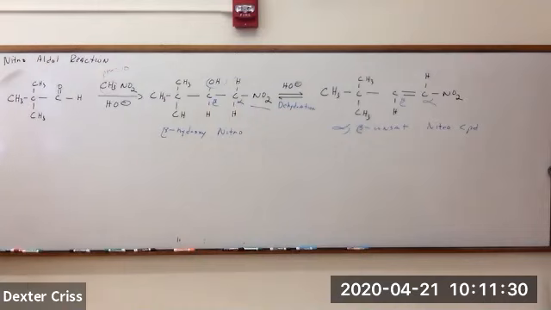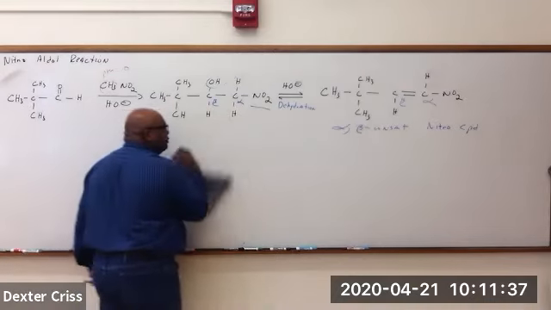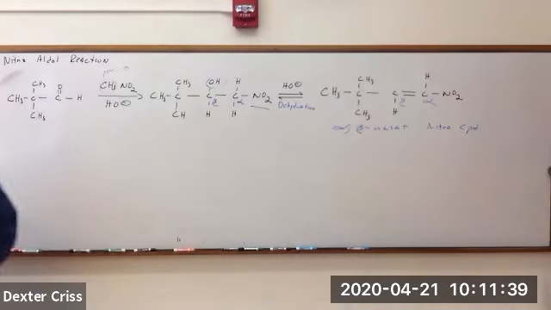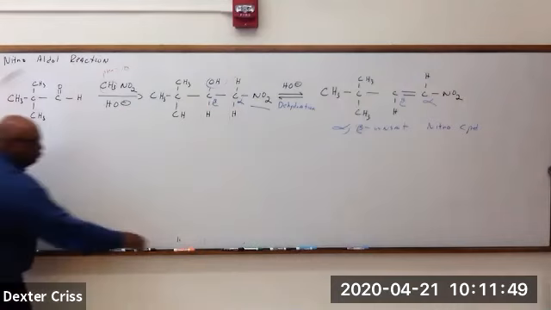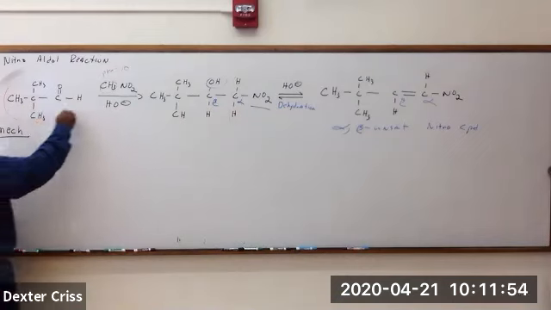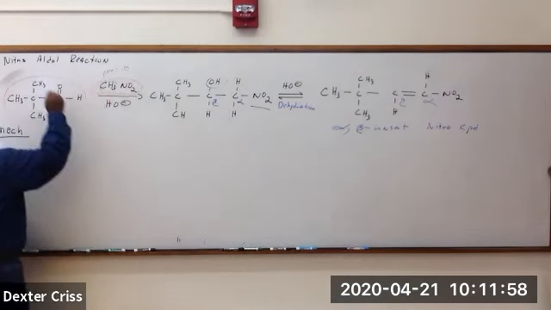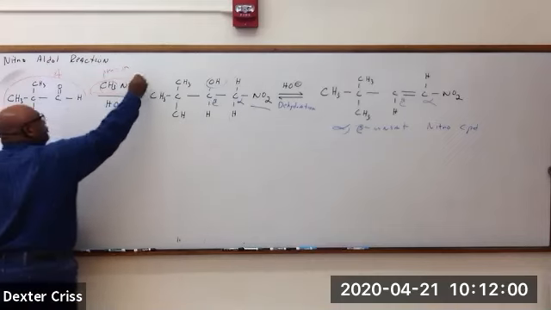Here I need two boards. This is where I missed having my second board. You wouldn't be able to see it. So I'm going to erase this stuff from the bottom just so I can have some room. So I have my mechanism. Remember, this is important. I have two compounds, which I'll label A and B.